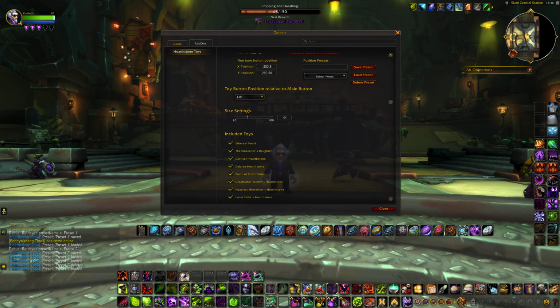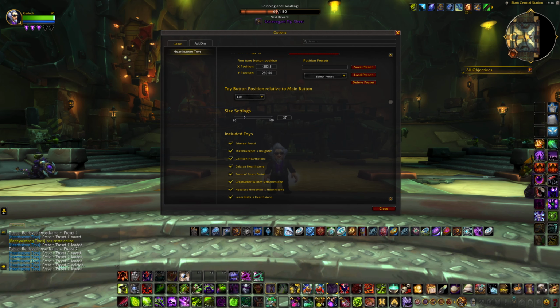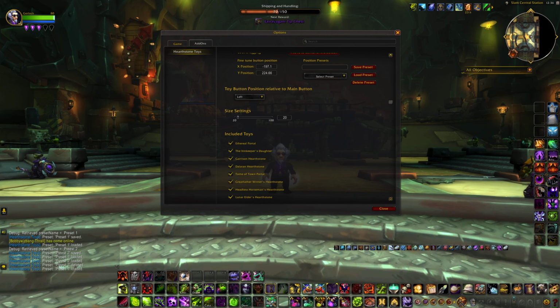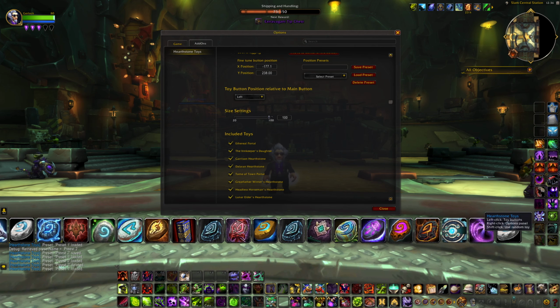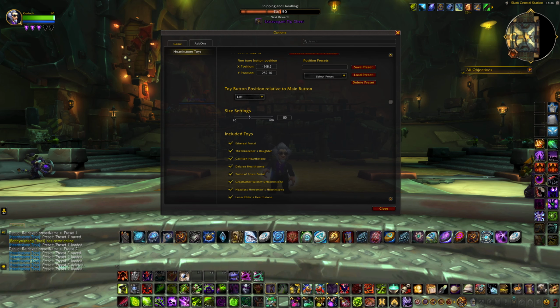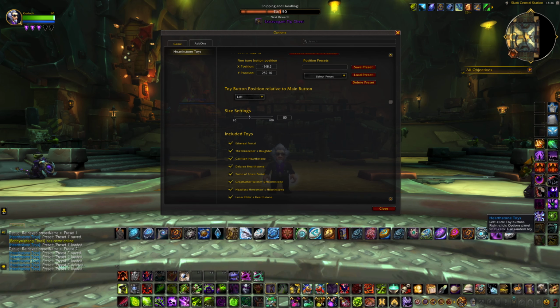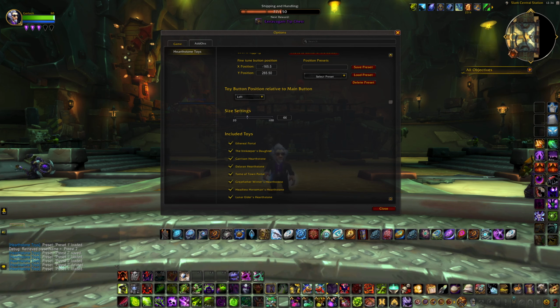This next section is size settings. So it's just a slider. You can make them larger or smaller. Go all the way down to 20, which I felt was just a hair below what's reasonable. But if you want them like that, you're welcome to make them small. Or if you're blind, you can make them huge, up to 100. You can also come in here and type in a number. So let's just say 50, and it'll make them 50. I believe the default, I want to say, is 44. And I chose that because it's the same size as the action bar buttons.